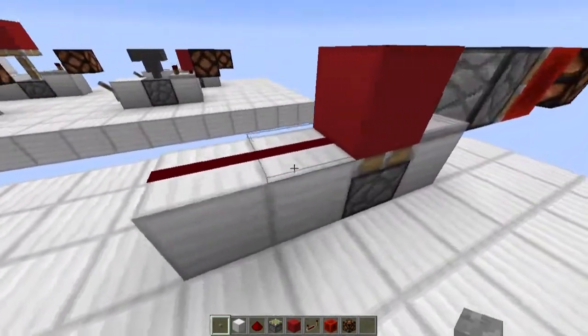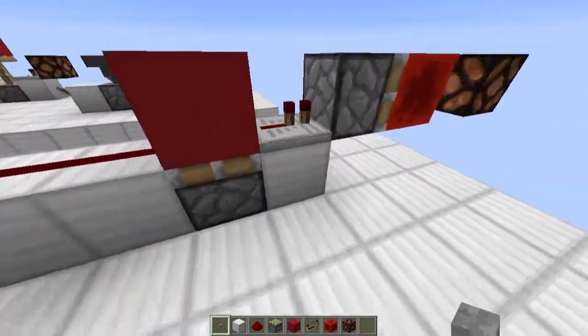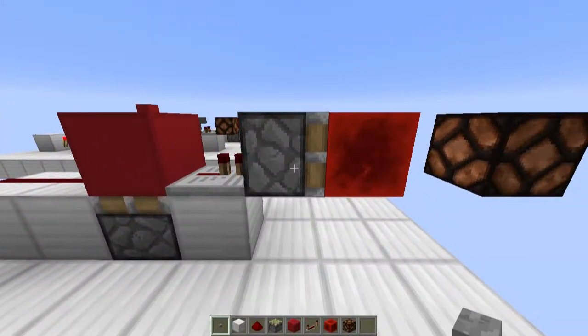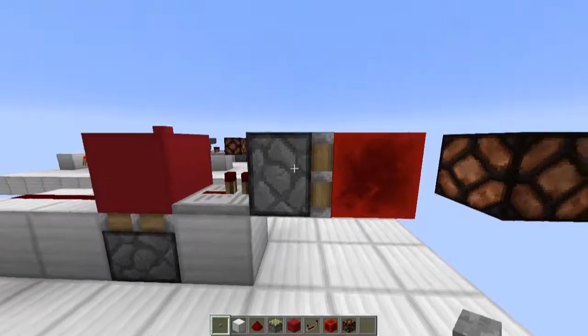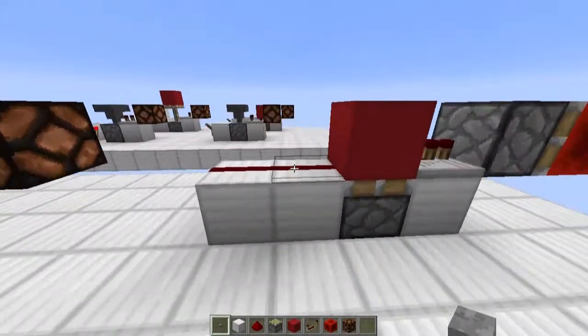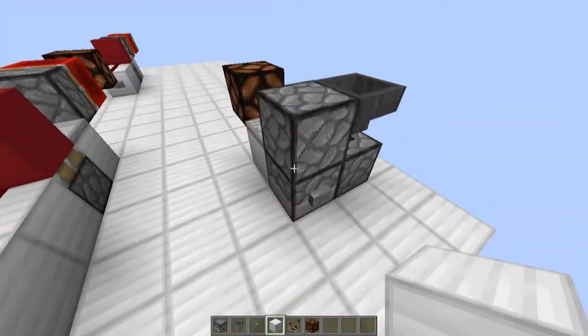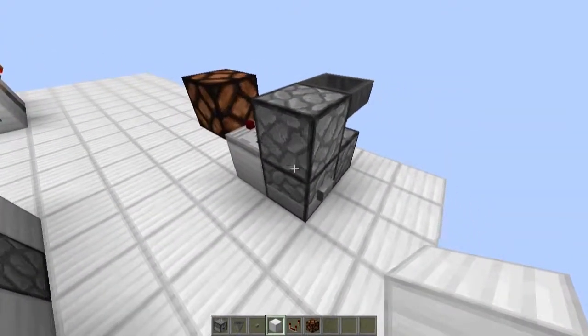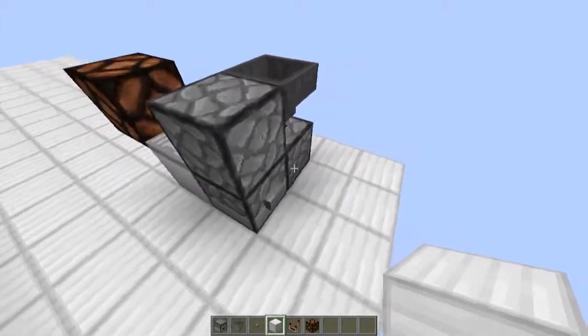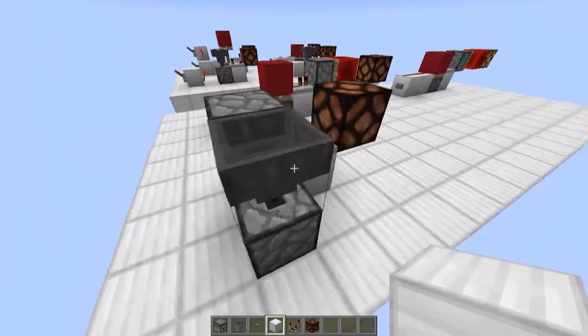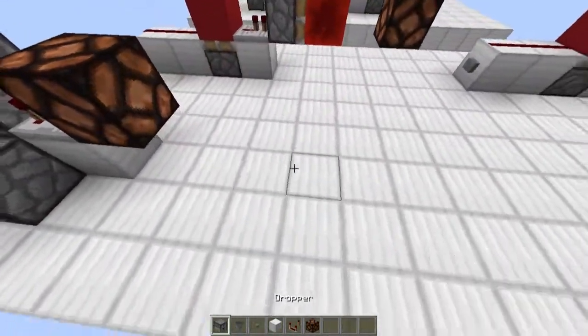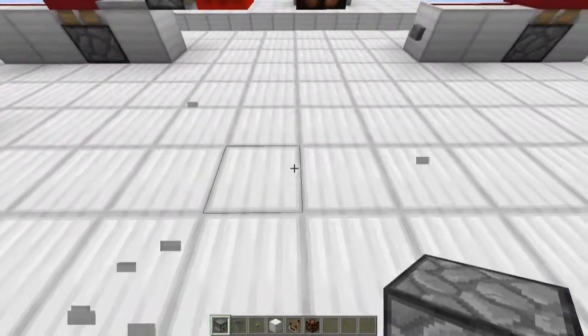The way this works is the monostable generates a shorter pulse which goes into a sticky piston which will let go of its block if it receives a short pulse. Like that. This is our second design. Again, it is much simpler but requires more resources. It requires a hopper and comparator. However, it is quite simple to build.